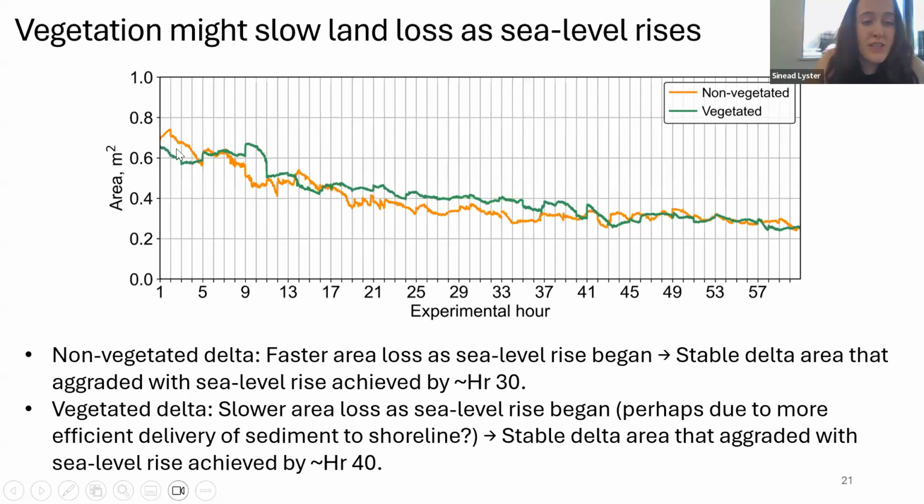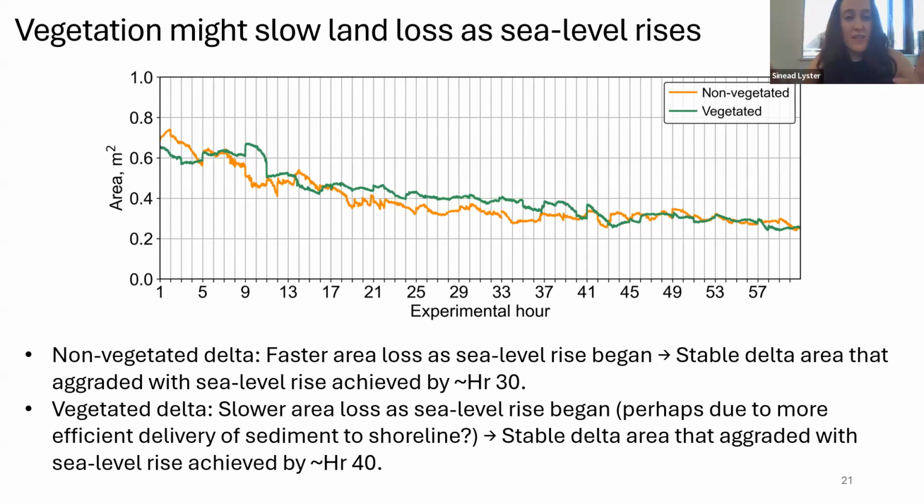Whereas when we look at the vegetated delta, it loses area more slowly throughout the experiment in a more linear-like fashion. And perhaps this is due to more efficient delivery of sediment to shorelines, to those low-lying regions. And for this delta, we find that the stable delta area that aggrades in conjunction with sea level rise, we're achieving that by about hour 40 and beyond.